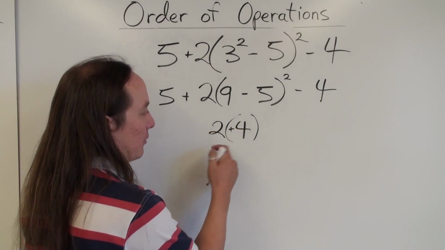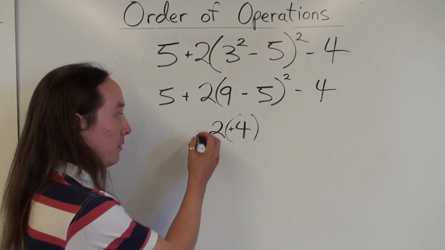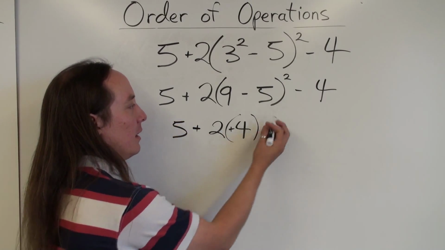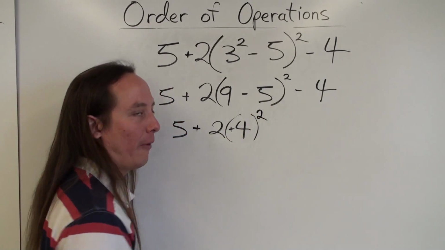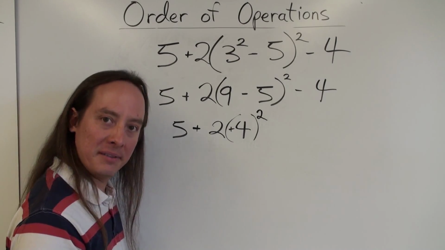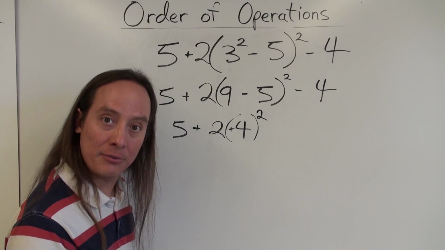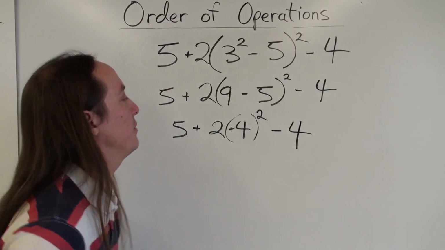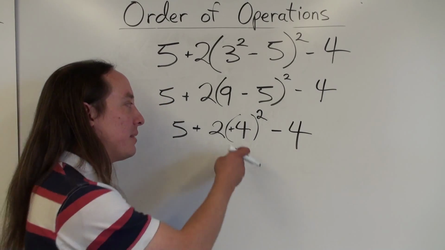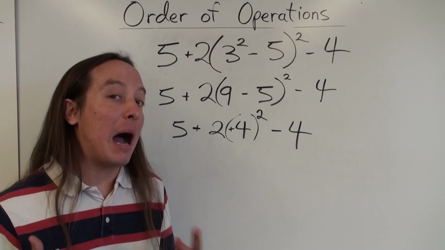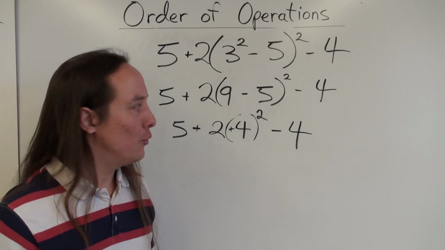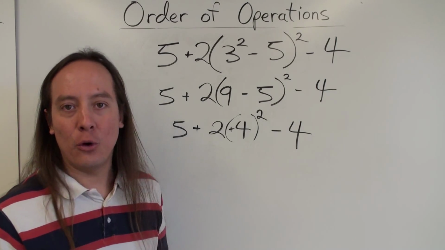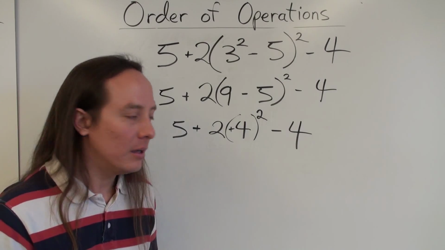So I have a 2 multiplied to that 4. Well, it looks like that anyway, right? And then I have an exponent touching that 4. Crap, man, that 4 is busy, right? That's a popular 4 right there. Okay, and then I have another subtraction, minus 4. So being that this 4 inside the parentheses is so popular, what does the 4 have to pay attention to first?